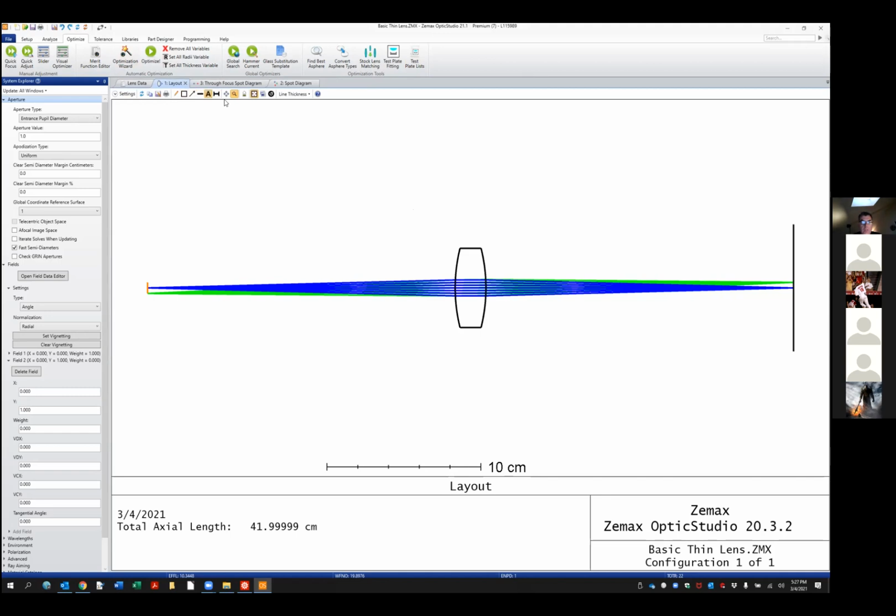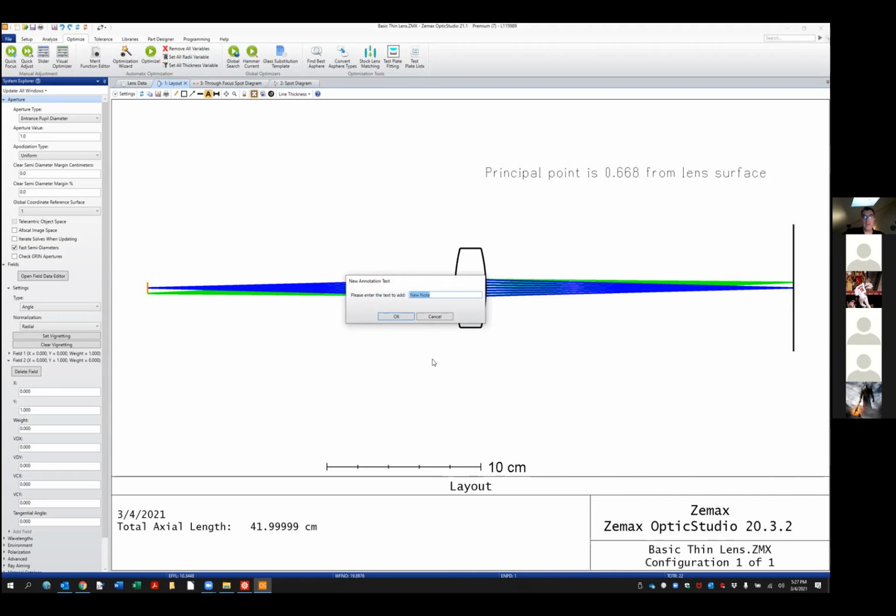I don't usually use Zemax's annotate tools, but I can. All right, so the principal point is 0.668 from the lens surface.